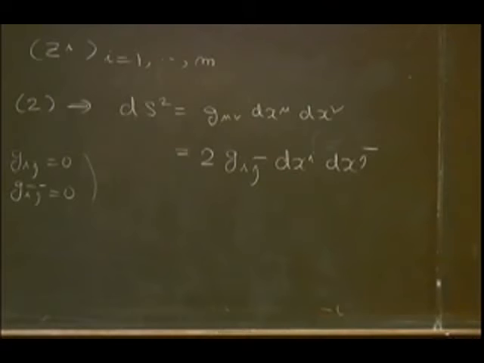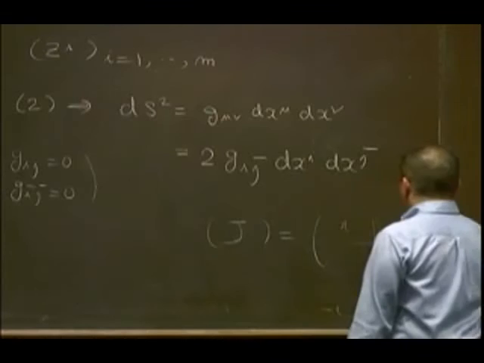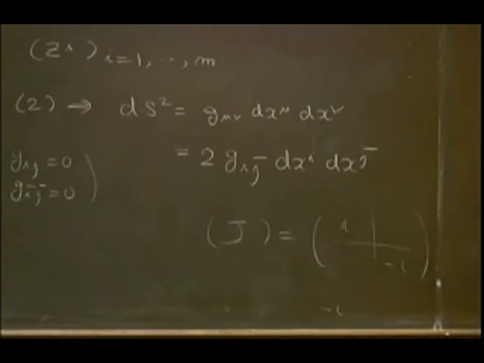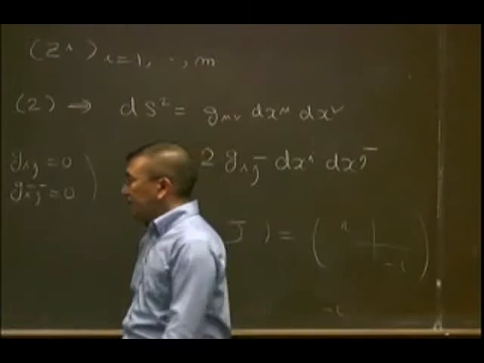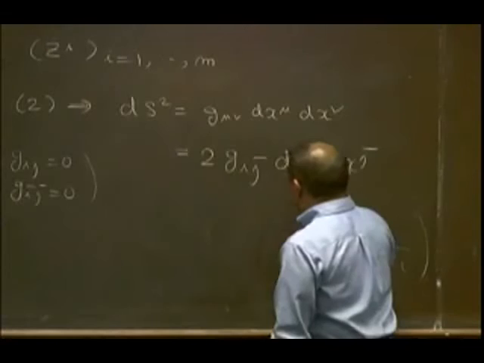Because if you have a complex coordinate already, then I can just define J to be i for the holomorphic component and minus i for the anti-holomorphic, and that's it. So that's J in complex coordinates, and then that satisfies this equation. Isn't J supposed to depend on X, you said? But that would be a constant matrix. Yeah, so in this particular coordinate, it becomes constant. Well, in any case, you say that those conditions imply holomorphicity of the transform between W's and Z's? Yeah, that's your homework to do.